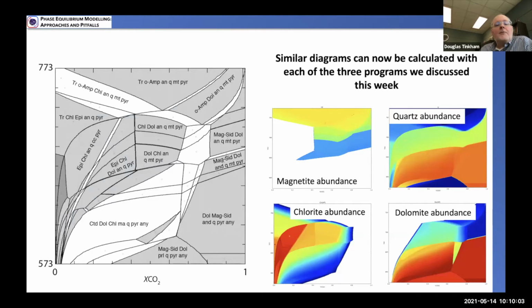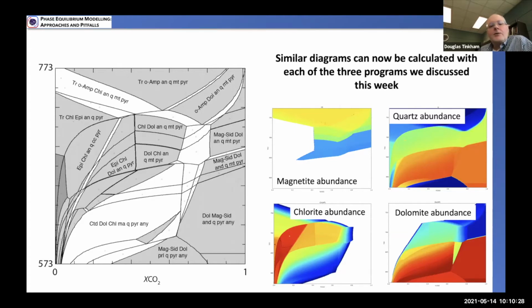I'm going to finish up. We can use the Evans and Powell fluid with the Holland and Powell database in Theriak-Domino. It's a little bit tricky. It's not always perfectly numerically stable. I think it's a fairly complicated model. But you can investigate the same type of systems in Perplex, and of course you can do that in THERMOCALC. The original paper by Evans and Powell was in THERMOCALC.